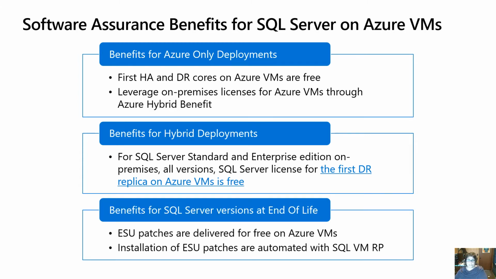And then the last bit is if you're running older versions of SQL Server and you need extended security updates, if you move those older versions of SQL Server into Azure VMs, you can get ESU for free. All of that patching can be automated using the Azure resource provider tools, and you get those patches for free when running in Azure.